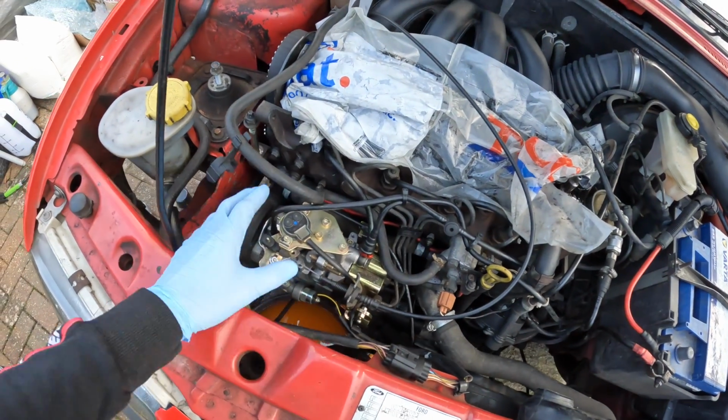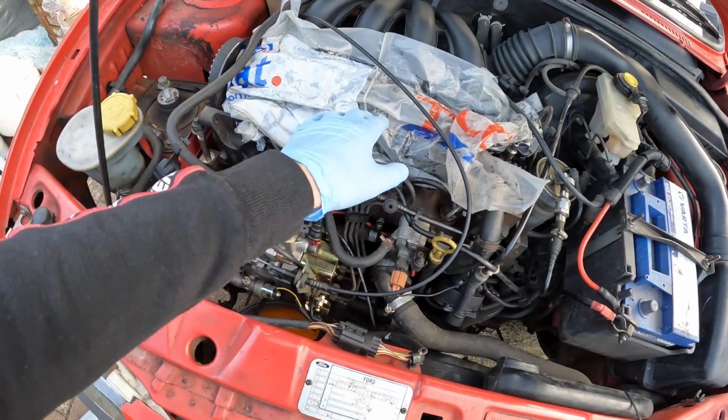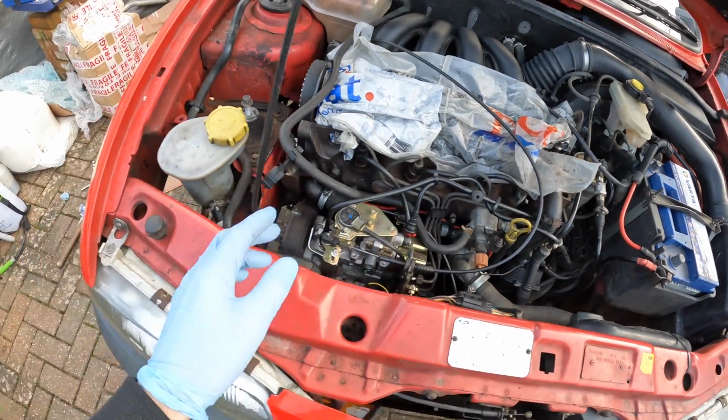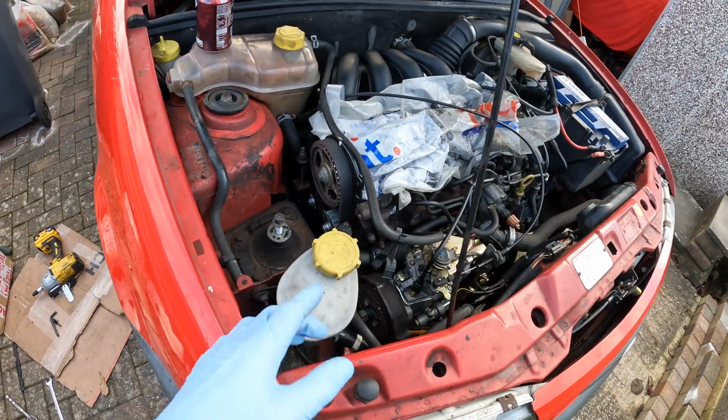So as I say, just going to start to get this all back together now. All the timing tools are out. I've just got to whack the cam cover back on and then put on all the covers and the engine mount on this side. And then I'll catch up with you guys once I've done all of that.